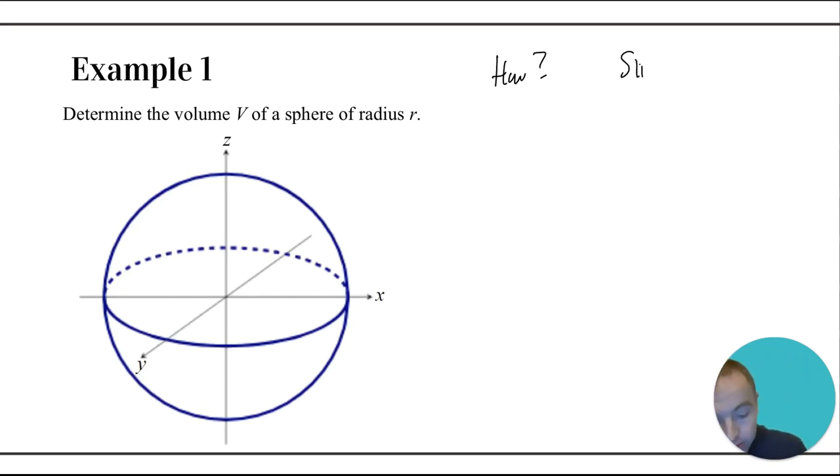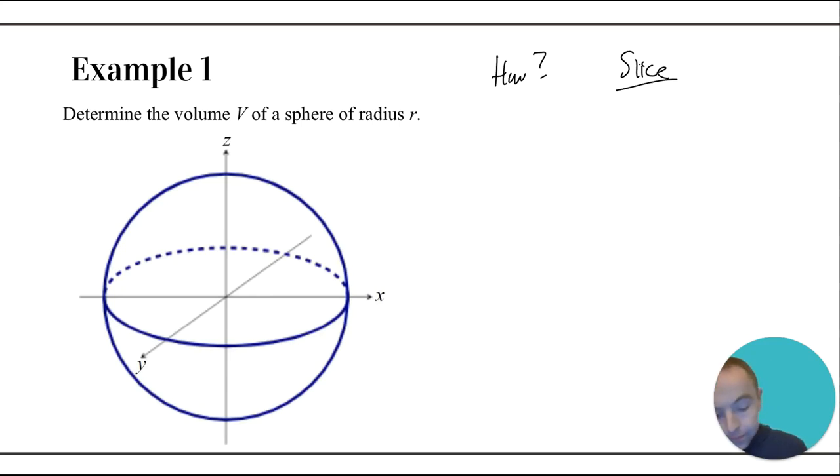And how we're going to do this is by slicing this, just like taking a loaf of bread. If you put all the slices of bread together, you get the entire loaf, right? So that's what we're going to do right here. We need to figure out what our cross-section shape is going to be, that we can add together all the way throughout the entirety of the volume of the sphere so that it shows up to be the volume of the sphere.